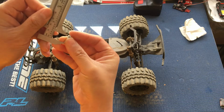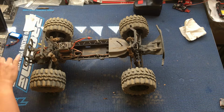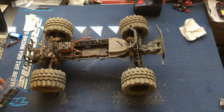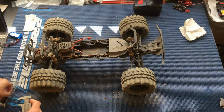Looks like a 12 millimeter screw. So that extra 4 millimeters can make a big difference here. So let's see what we've got here. Go ahead and look for 16. That is a tad short.